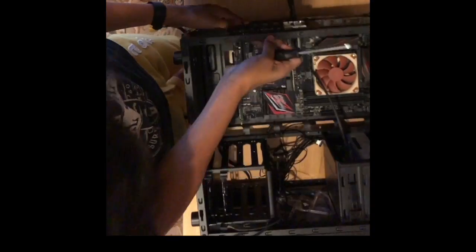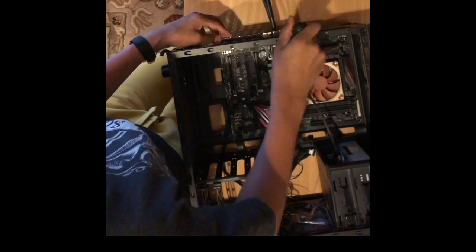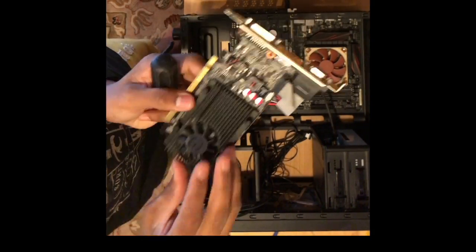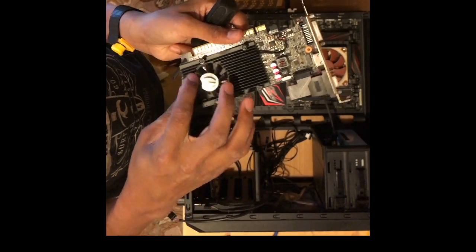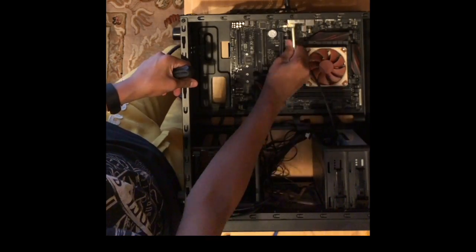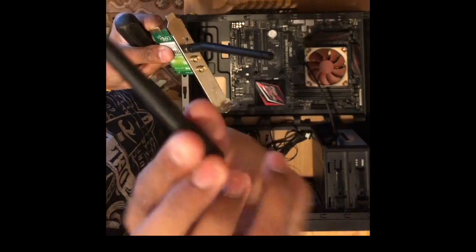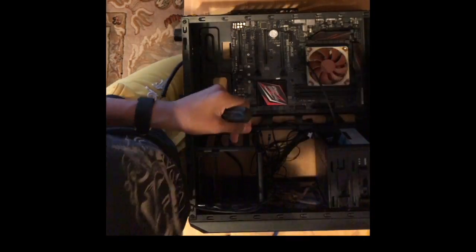The graphics card contains VRAM, which is memory used to process large data sets, and it also contains a GPU that processes graphics. It's a graphics processing unit. This is a GT610. That is my Wi-Fi card. As this motherboard does not have built-in Wi-Fi, I had to put in an external card that allowed me to connect to the internet wirelessly.